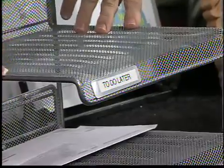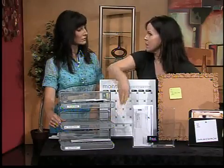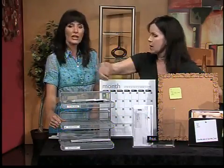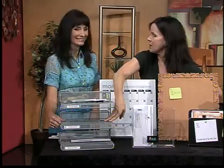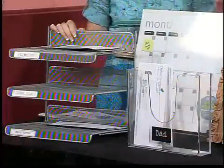The to-do later might be something I want to do 6 months from now, but I'm not going to forget it because it's here and I check. So it might sit there for 6 months? I glance at it once a week so I don't forget about it. And sometimes it gets moved up here because it becomes more important. And sometimes it goes in the trash. Sometimes I'm thinking, why did I ever want to do that? And I throw it away. Your moods change. But I look at it once a week. That's right, it's our prerogative. And then bills to pay is self-explanatory. You know, keep on top of your bills.